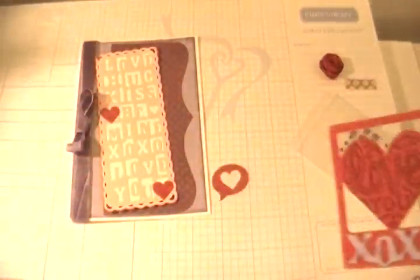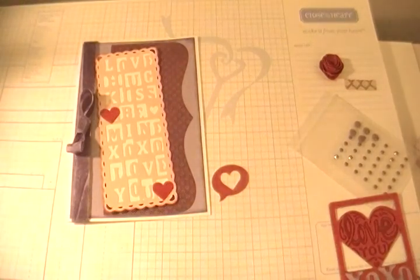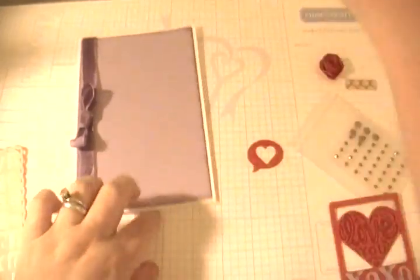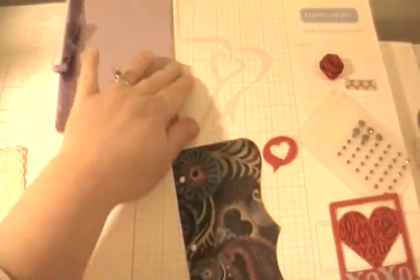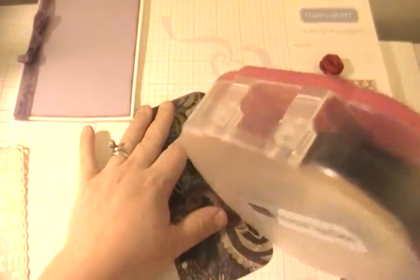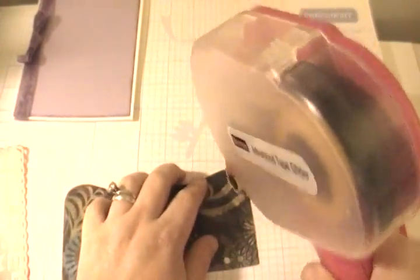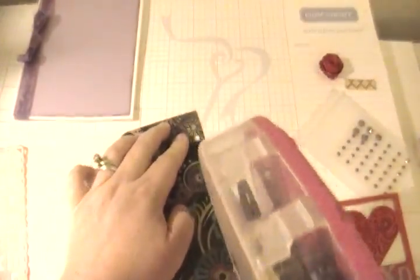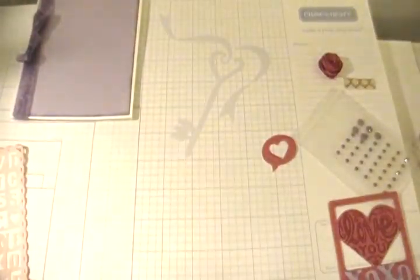So this Cloud 9 card making kit, you don't have to use just for creating what was in the kit. You can use it all on your own too. So let's go ahead and get this stuff adhered. And then on top of the red hearts that I cut out, where I was using the negative, I'm going to apply some liquid glass, just because I want to make it shinier and more eye-catching, like an embellishment.